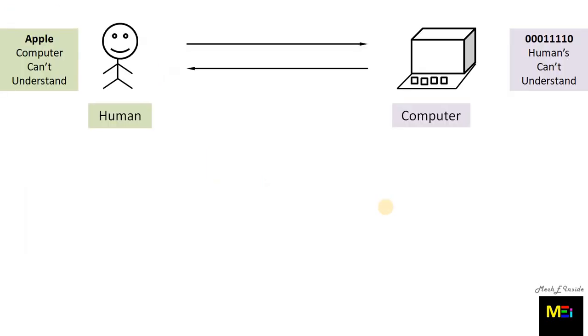Let's have a look on this. Let's have an example of a word or a string, Apple, that computer can't understand, but human can understand. What computers can understand is the pattern of zeros and ones, that is binary, which human can't easily understand. So, it's like a situation when we are meeting someone who doesn't understand your language and you can't understand his or her.